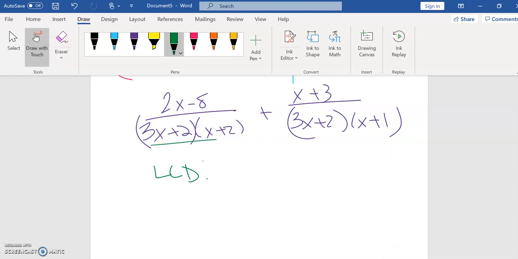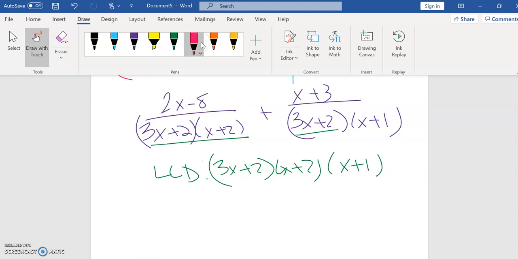So I'm going to write down the entire first one. So 3x plus 2, x plus 2. And I come over here. Oh, I've already got that one. I don't need it again. But I don't have this x plus 1. Okay? Then I'm going to go back and look and I go, well, what's missing? Well, here I need an x plus 1 over an x plus 1. Remember, I always top them the same. And here I need an x plus 2 over an x plus 2.